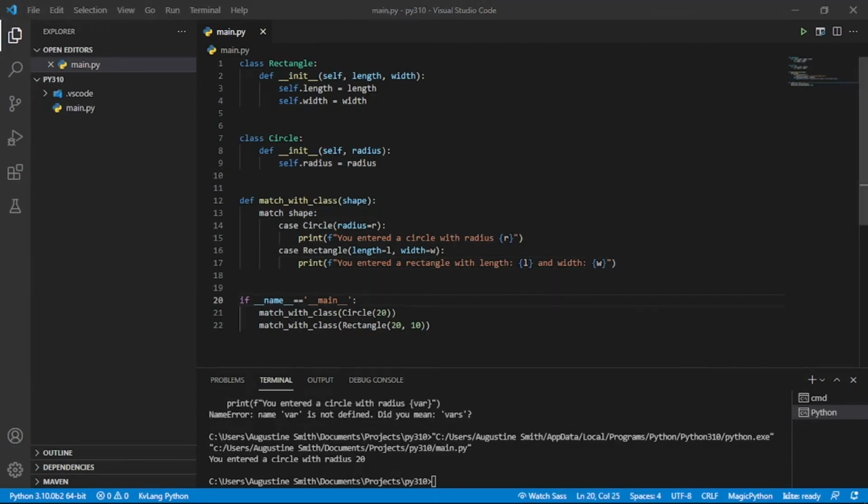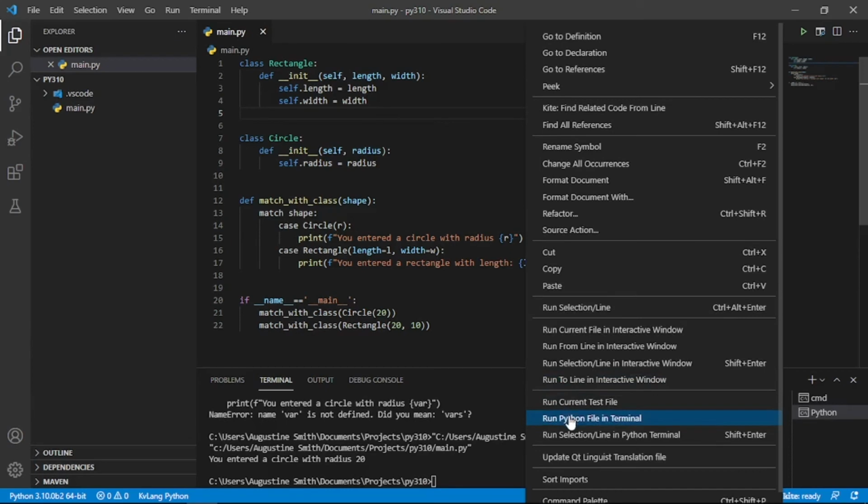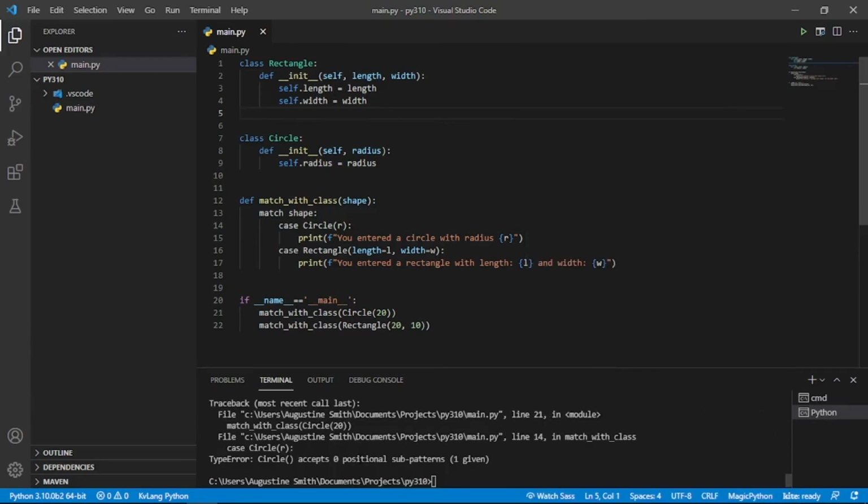As I said earlier, in the patterns passed to the match statement, we must use keyword arguments. But what if we want to use positional arguments instead? Let's try that out. We get an error that says that the circle object accepts 0 positional arguments.